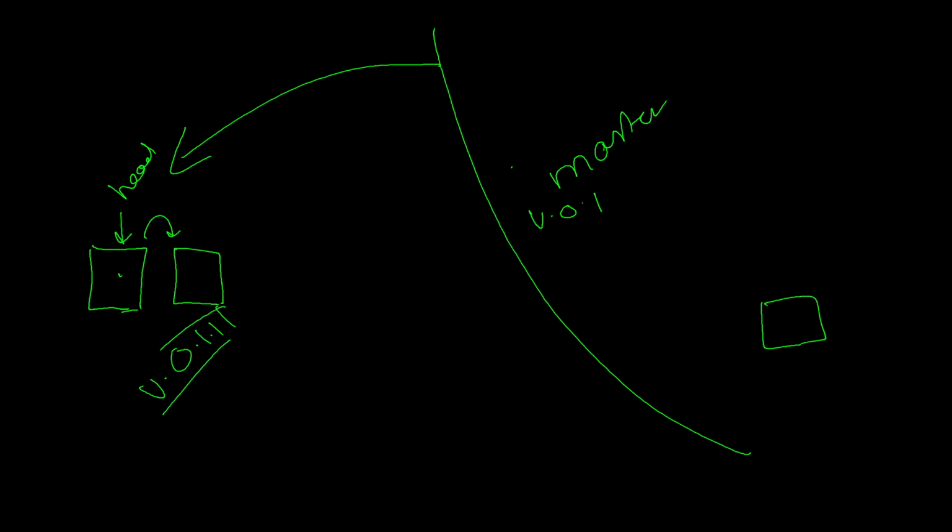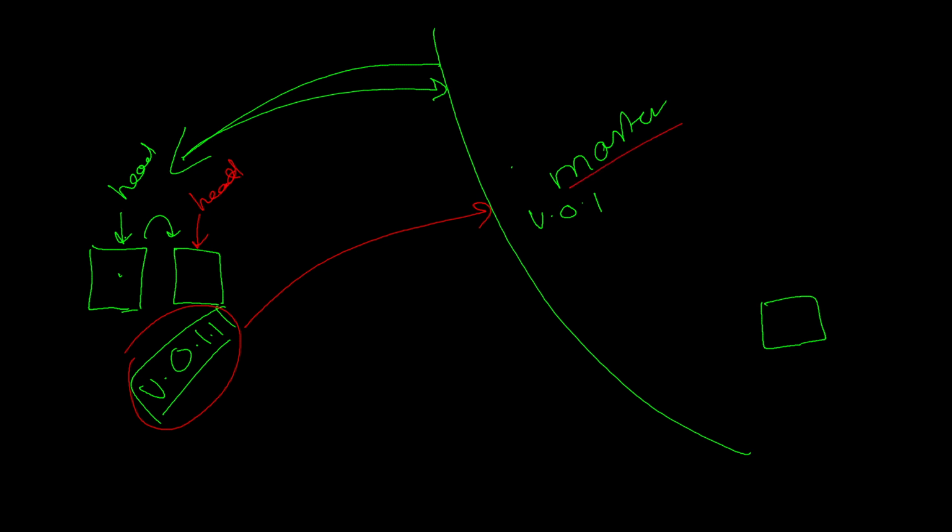Now, the moment this is different, your head, which was pointing to your repo and this repo also, is now detached. Detached means your head and your master are not the same. You can agree right now, right? Unless you submit all the changes to here, and this master also becomes v0.2, your head will continue to say that it is detached from the master. And the moment you merge your changes or push your changes, then you're going to be pointing to exactly the same content that your master is.